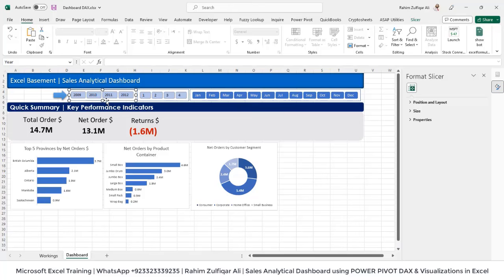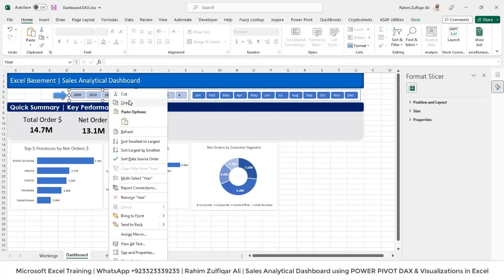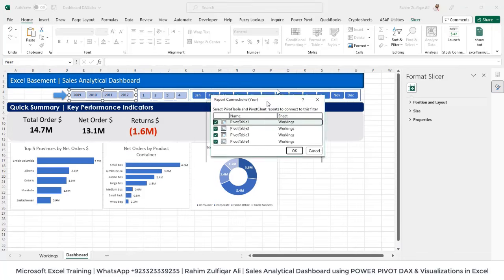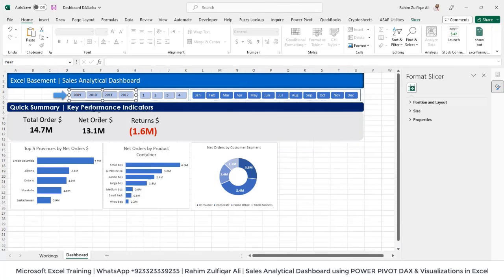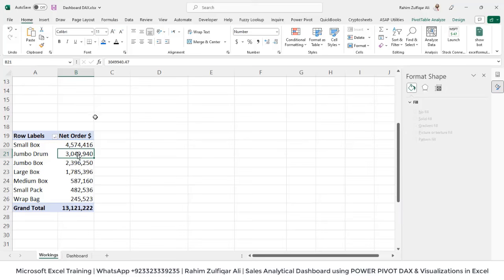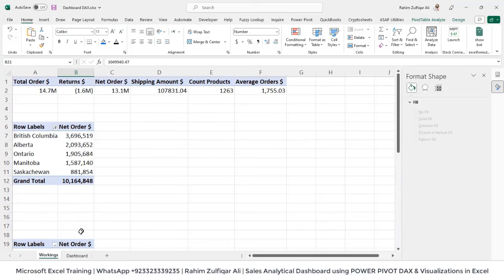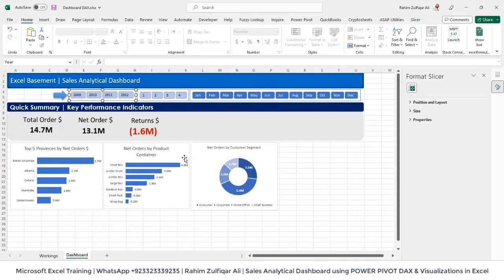How to check that? Just right click on the slicer, from this contextual menu click on report connections, and you can see all the pivots have been check marked. This means technically when we click on any of the slicer, all the pivots are filtered on that particular field, and all the visualizations are updated because the numbers get updated.